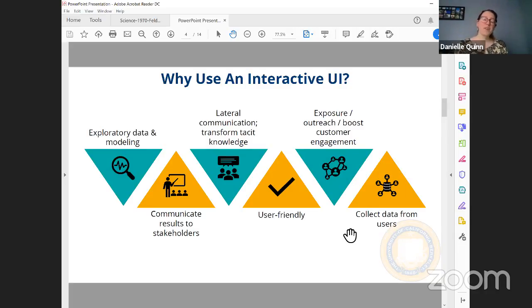And in some cases, you can use interactive UIs to collect data from users. That brings with it a host of challenges, but one of the first UIs that I ever really built that was being used was in a research team where I was working with recreational fishermen and I was tagging fish, and I wanted them to let me know when they caught these tagged fish. So I built them an interactive UI. They could go on their phone, and when they caught these fish, they could immediately enter the data and it would be put into my database to be used for my research. So you can actually collect data from users as well.